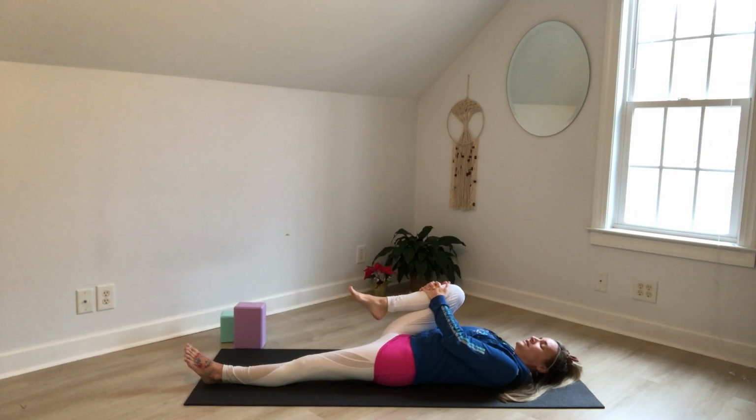Let the foot relax. This is a great posture for digestion. Anytime you're feeling like there's something funky going on in your digestive tract, this is a really great way to move things along and feel more comfortable in your body. A few more rounds of breath here. Keep pulling that knee in towards the shoulder. And know that from here, we're going to transition into a spinal twist to continue to help aid in digestion.